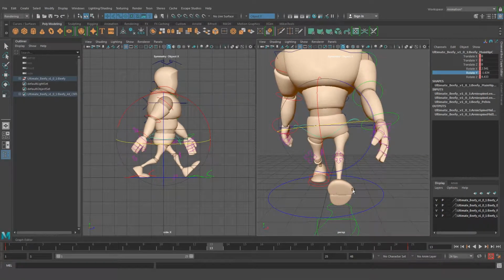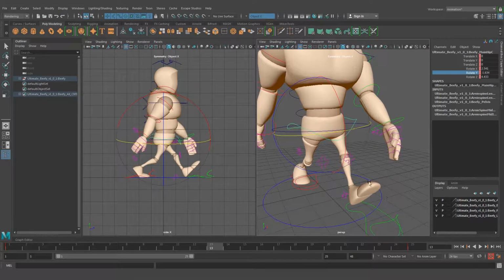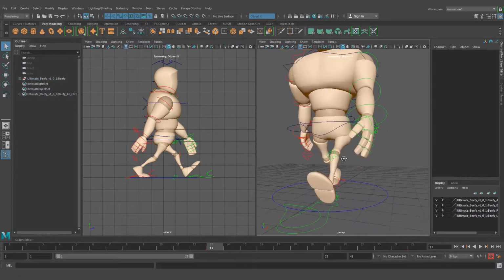So now this leg is leading, so our hip needs to lean towards this leg here. So let's grab the rotate Y value and just invert this value. So if it's minus, let's just get rid of the minus, and if it's a positive value, we're just gonna add the minus. So it's gonna invert.